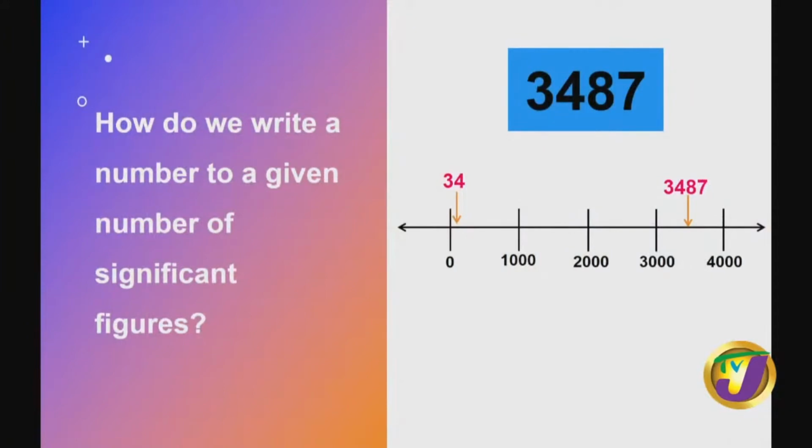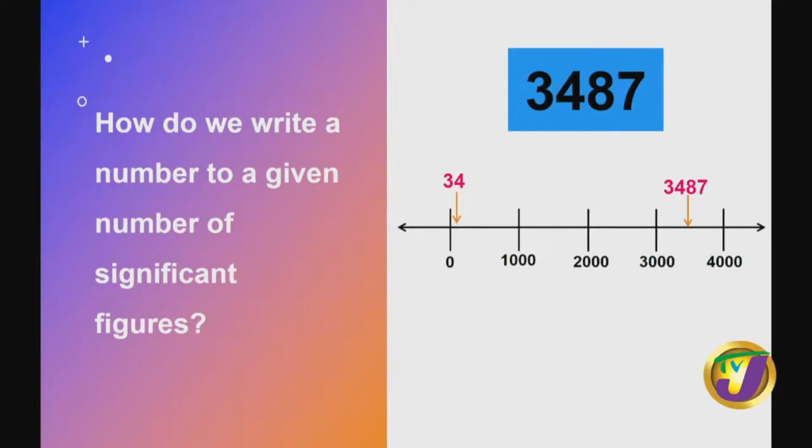Now let's make a distinction. How many significant figures do we have in 3,487? 4, because all non-zero digits are significant. So we're counting from the left, so that would be 4. You're correct. Now she's asked to round this number to 2 significant figures. So how do we go about doing that? Starting from the left, I want 2 significant digits, and the other digits should not be significant because I want the number written to 2 significant figures.